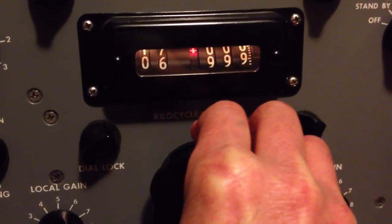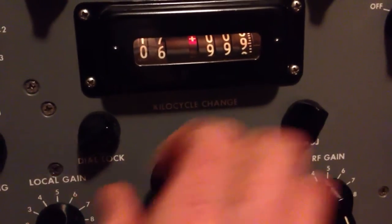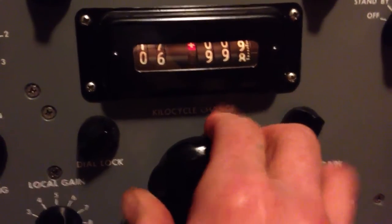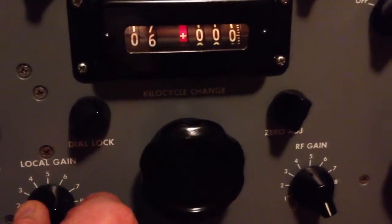And there we go. Mine took a little less than 10 turns. As these age, they're going to take more than 10 turns — so mine's got a little bit of room to go. It will age into a more accurate state, and over a period of years, it'll end up right there with the zero beat. So that's where I want it to be.